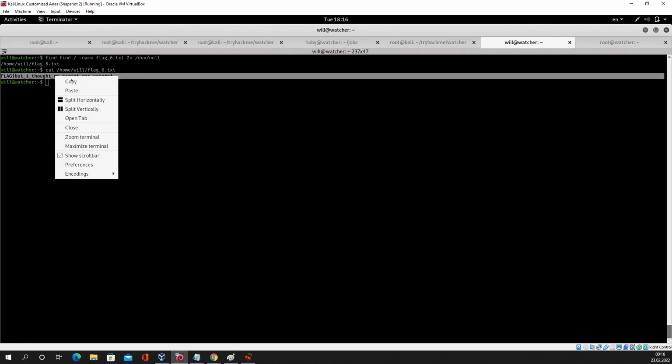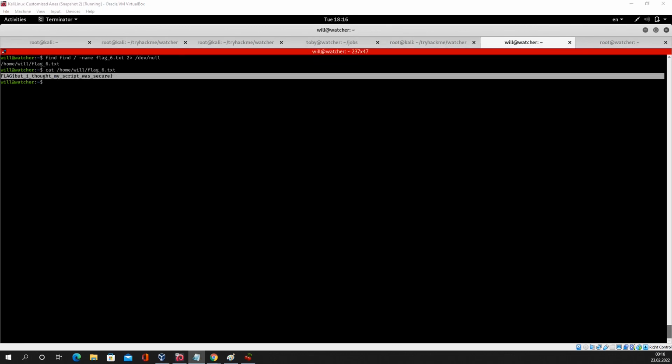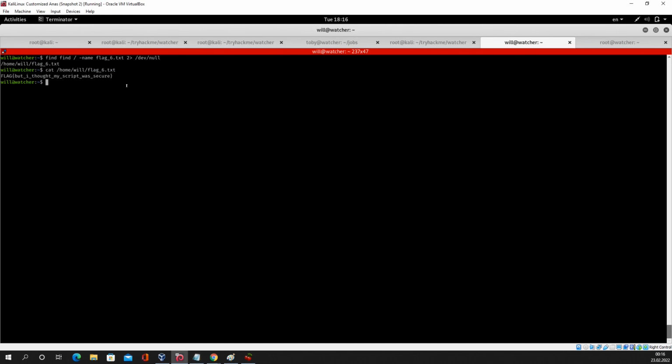I will copy it. So now we have a shell as the will user on the server. Now we want to check who am I, with id, and as we see here, we are part of the admin group.